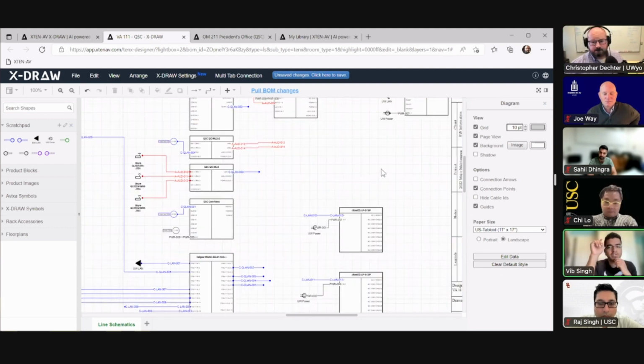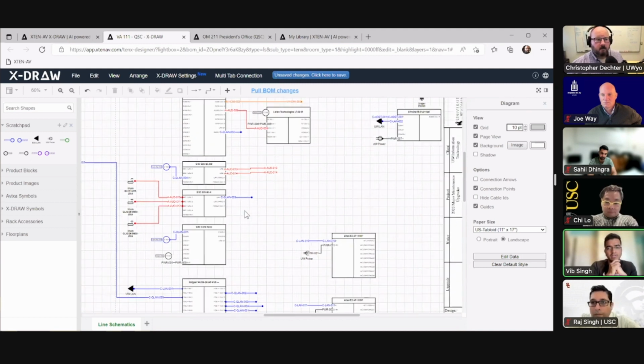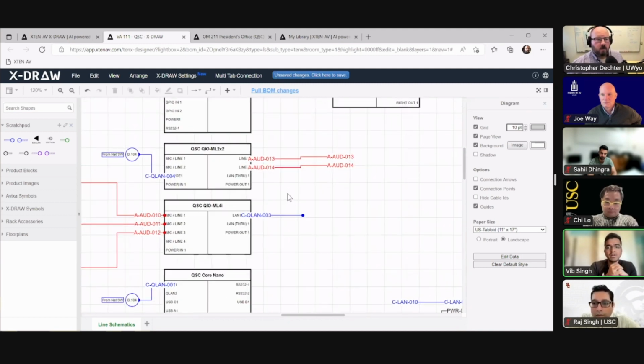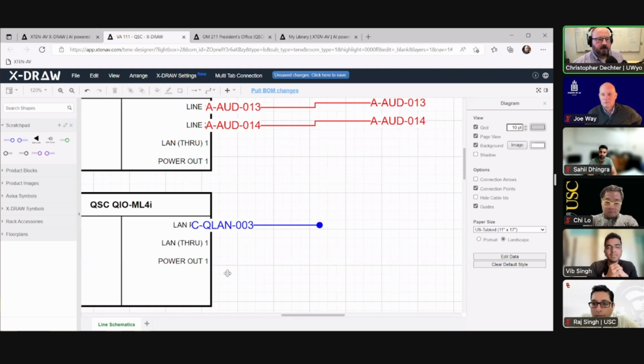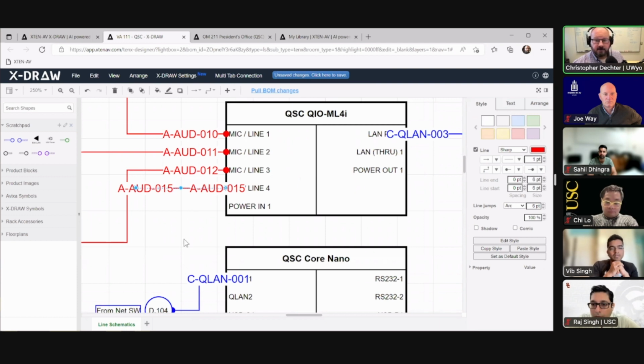So Chris, I have a question. Sure. For the labels, are you doing the labels manually, or are you using the standardizations under extra settings which are there? These are extra. If I do another one down here, just add another connection coming off of here, it will automatically label as another audio connection 15. So yes, good point. Yes, you can set this up.